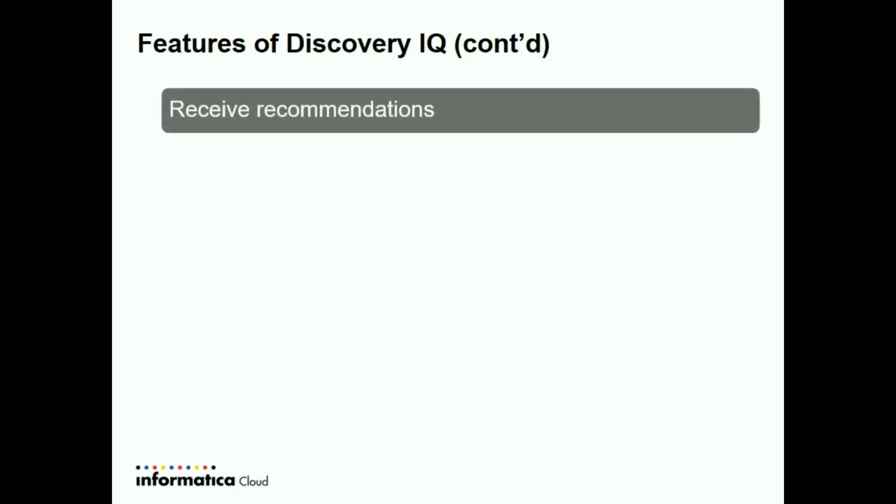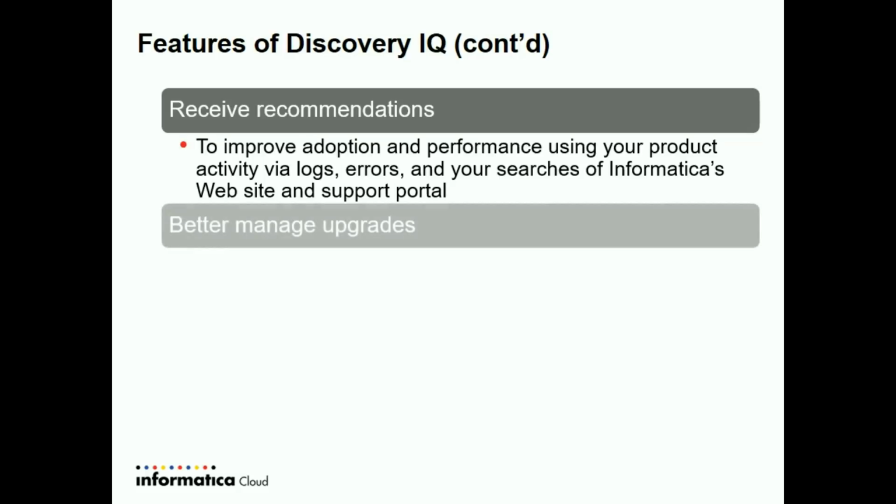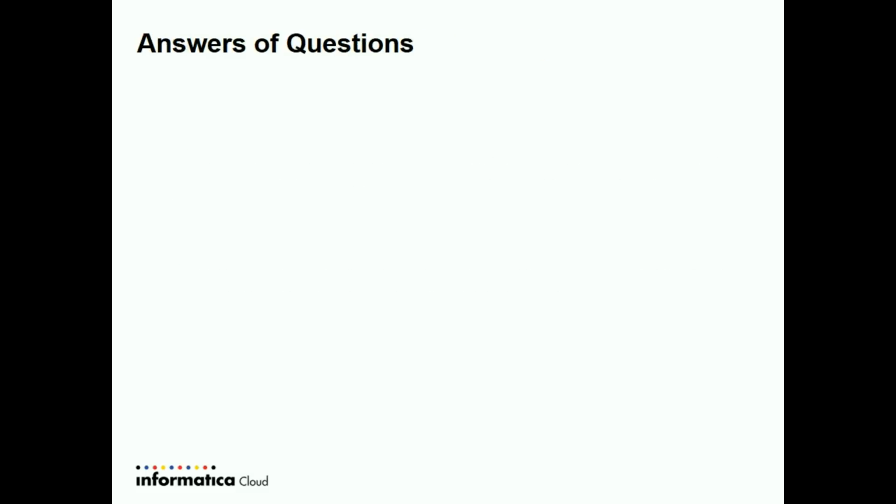You can receive recommendations to improve adoption and performance using your product activity via logs, errors, and your searches of Informatica's website and support portal. You can also better manage upgrades since DiscoveryIQ defines tasks, manages workflow, tracks completion, and suggests release notes to read. Essentially, DiscoveryIQ's built-in intelligence analyzes product usage, anomalies, and customer interaction history to generate contextual recommendations and offer best practices based on broad customer experience.